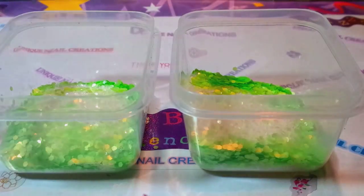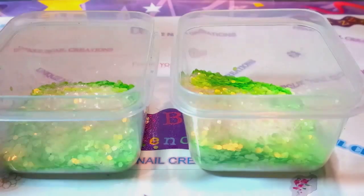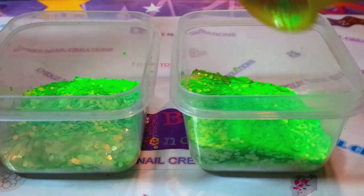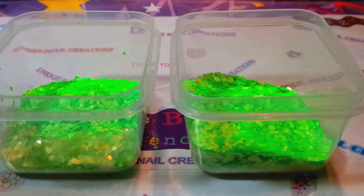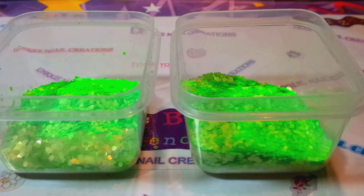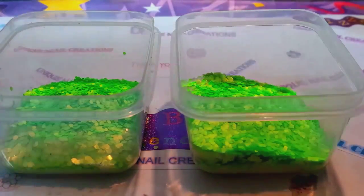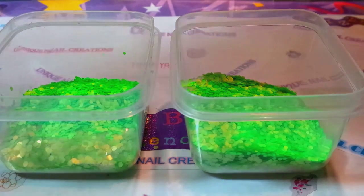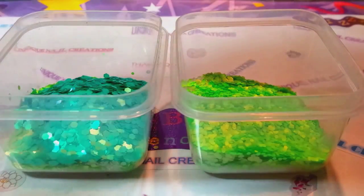This is going to be mostly a green mix. I'm going to try to use some different shapes and different shades just to give it a little bit of dimension. I'm a little bit terrified, but usually when you work with stuff you're not sure of, it usually turns out pretty good. I just put some hexis in — some smaller hexis. These are going to be some larger ones — 2mm hexis. These are in like a winter mint. I'm trying to use some different greens.